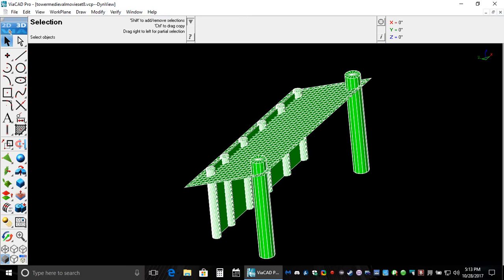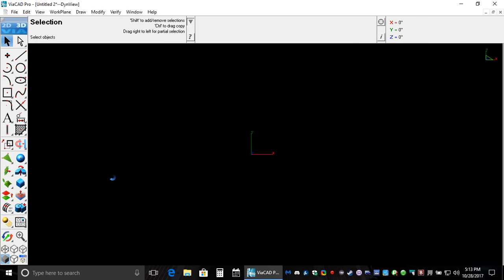Alright, so yeah, I already gave you the rundown of all these tools, and you can see basically what it has and doesn't have. And I'm also going to show you this other one right here very, very quick, so you can see some of the capabilities this CAD program has. It can do spiral staircases, it can do helixes, it can do all sorts of indentations and solids and curved surfaces, and it can do all sorts of neat acrobatic stuff.